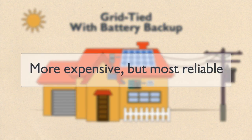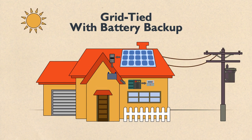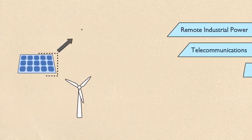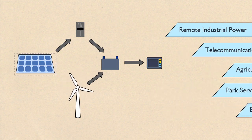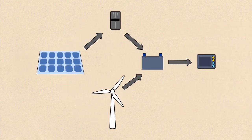It's also more expensive than a standard grid-tied system and has lower return on investment. With this system, the solar panels send power into the grid for credit when it's available, and batteries power some appliances during an emergency outage. Remote industrial power systems are off-grid systems designed for powering remote equipment for a variety of different uses. These are essentially off-grid systems designed to run certain equipment that may include backup generators or wind turbines.